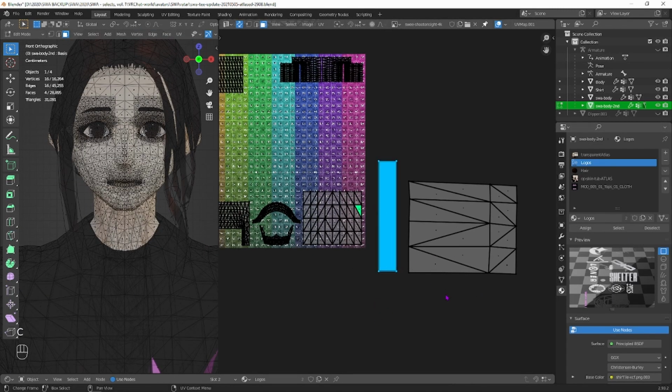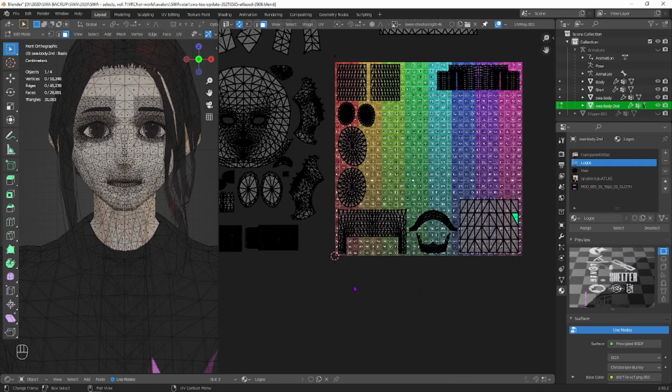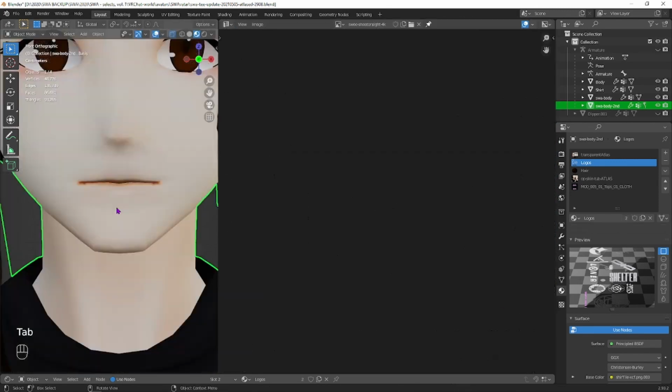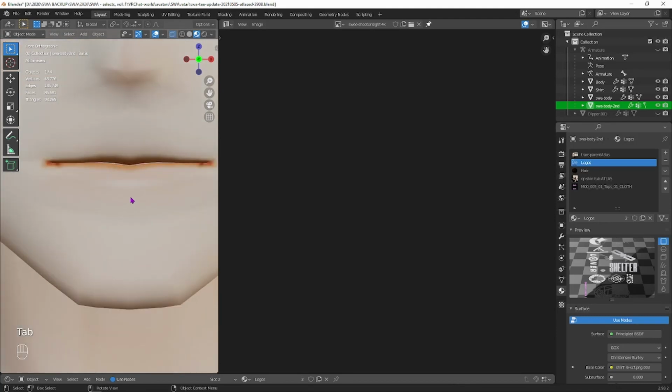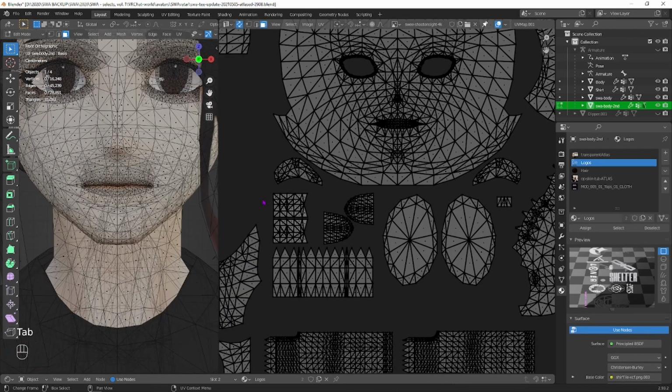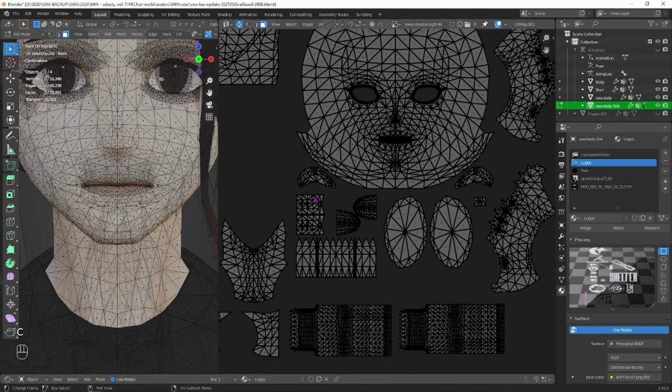So I can select that, and then over the viewport, I just hit X and then delete vertices. So now when we get our texture bake, it's not going to bake that on the final atlas. Same thing as, I don't think from this view that we're going to see any mouth. Actually, I'll keep that. We'll just lower the amount of detail for the mouth when we get there.